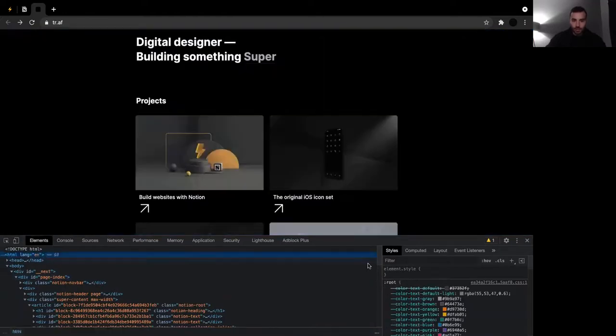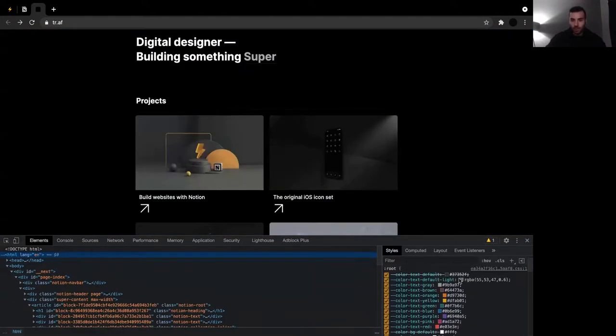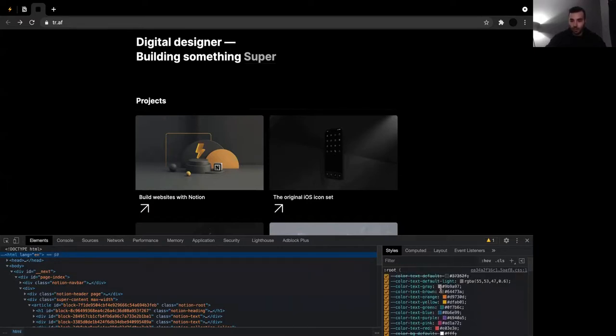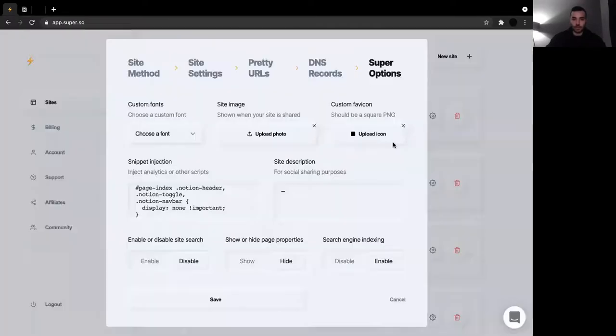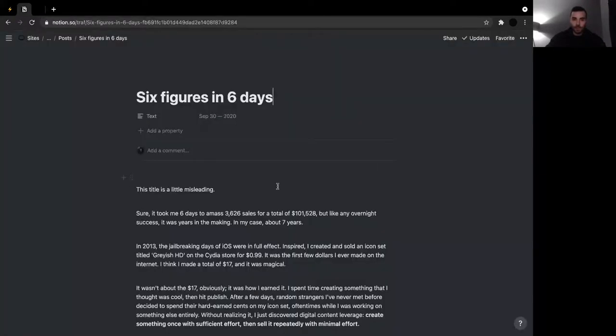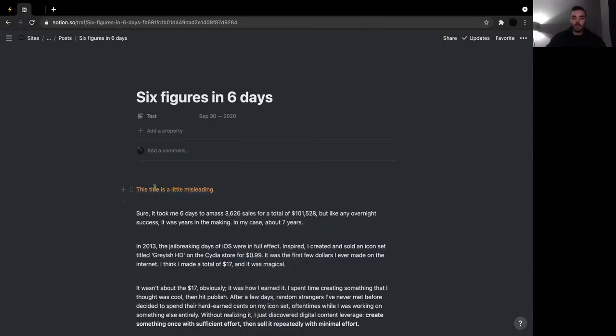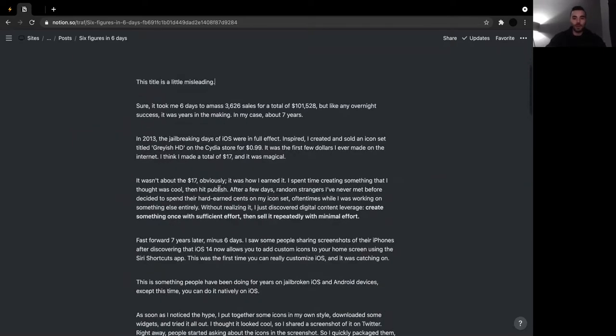As for the colors that you saw, these are all the default colors that Notion uses. We can see and manipulate those on the back end to change the default colors. So if we wanted to make this orange or something, we can go in and change these default oranges. So it still feels super natural when you build it once within Super, and then you can edit content as you go on Notion and don't have to worry about anything breaking or anything like that.